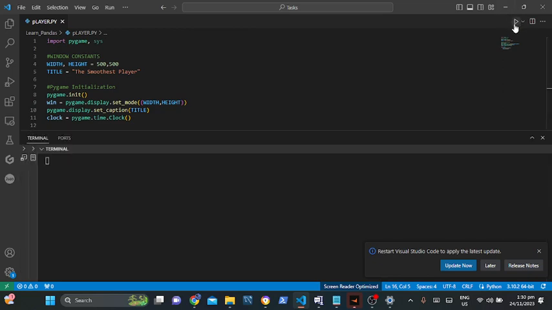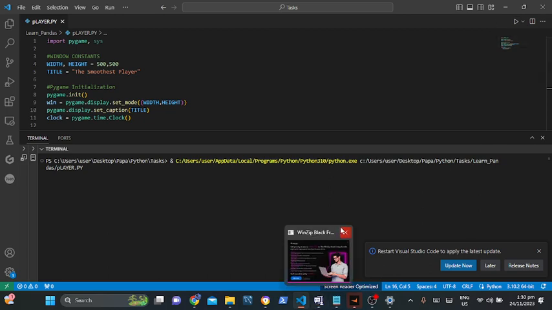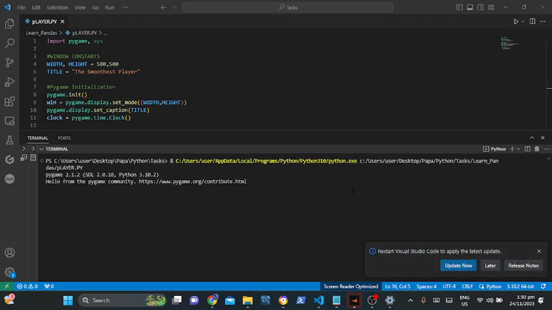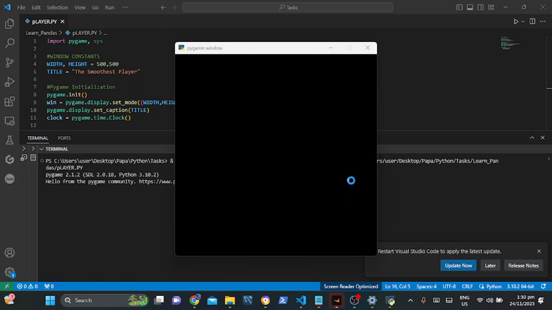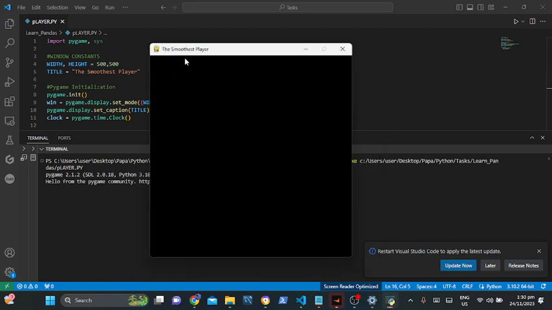Now, if we run it, okay, yeah, it will be a little bit slow for a little time. It should not be slow for you because it depends on how much space you have left, and I have a lot of Python programs. So here we go.